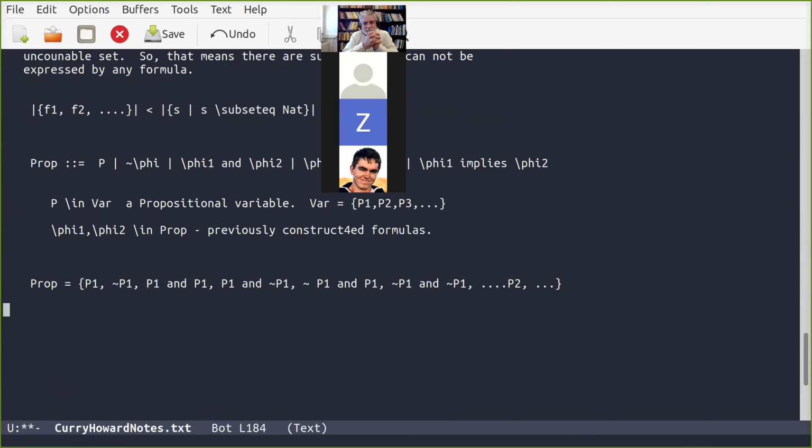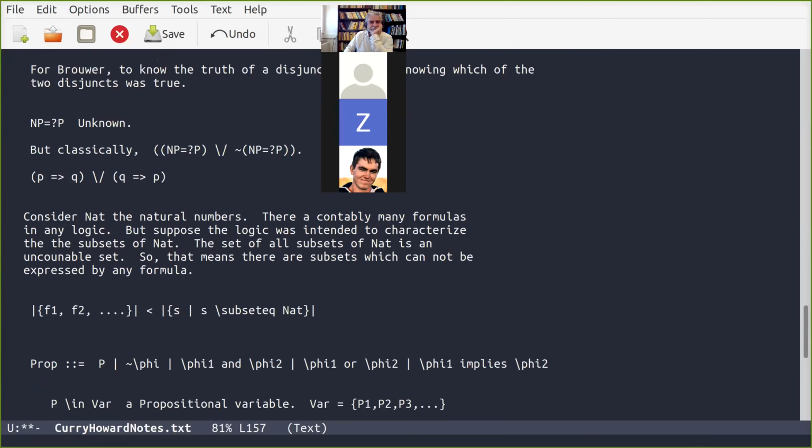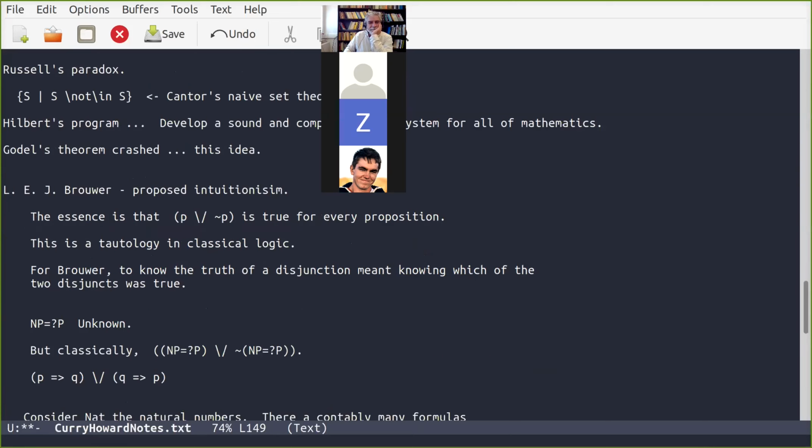What really made sense for the difference between intuitionism and classical logic to me was thinking of it like, for a proof in intuitionistic logic, you have a witness. You have sort of a path that you can go down to verify it.